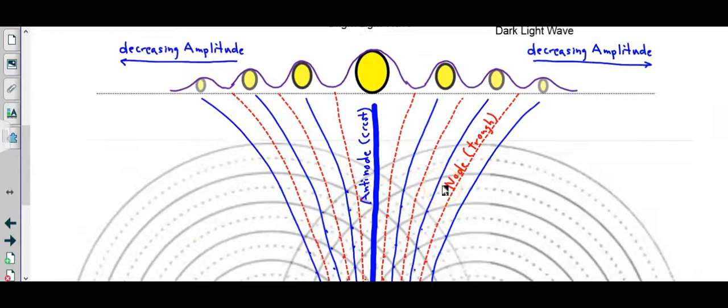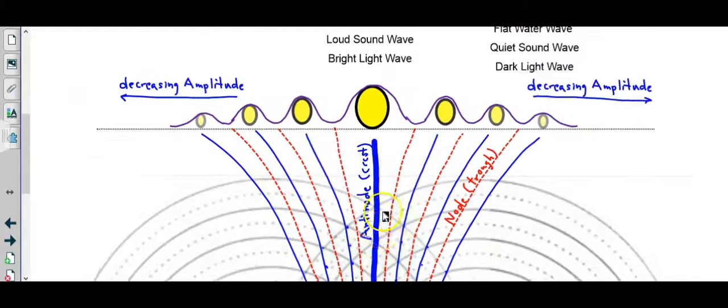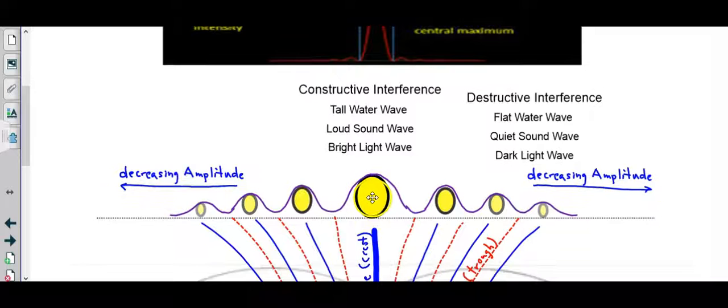Okay, I want to extend this concept into light waves, and even though we're not in the light waves chapter, it's a good time to bring this up. If we were to send a beam of light through 2 points and the holes were separated by a distance apart, you would get the exact same pattern of overlapping waves. However, instead of water waves, you're dealing with light waves, so you would not see a tall water wave, you'd see a central bright wave.